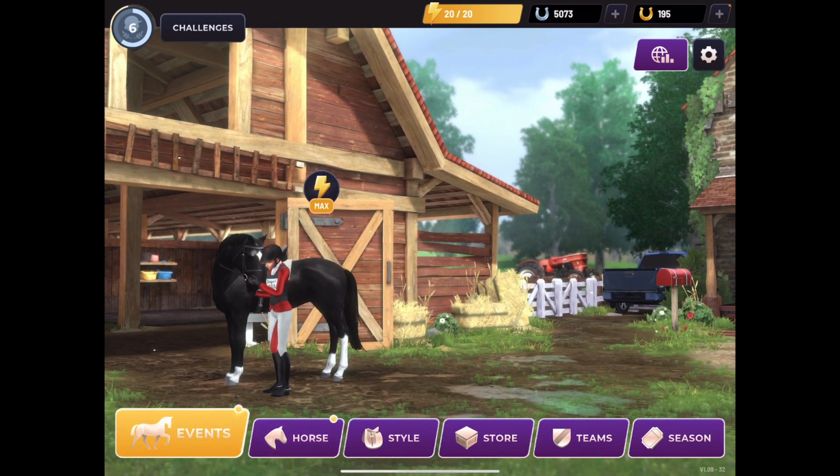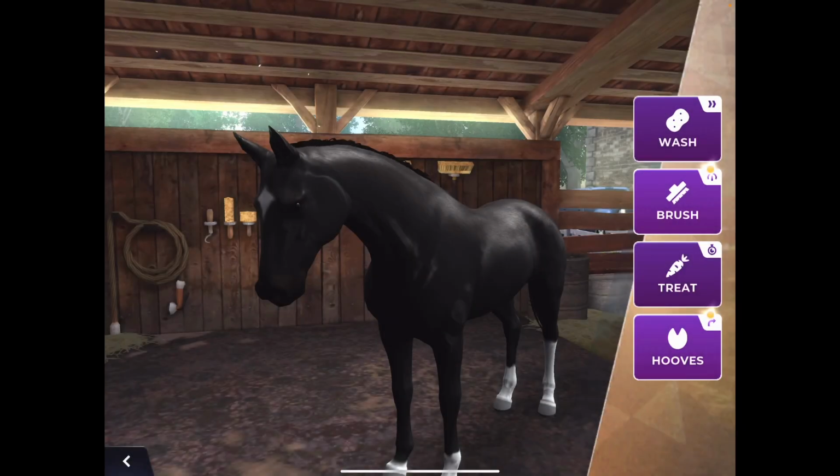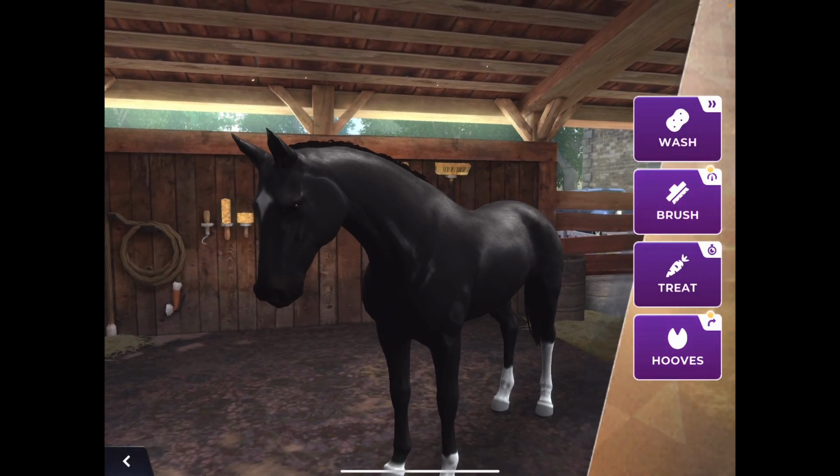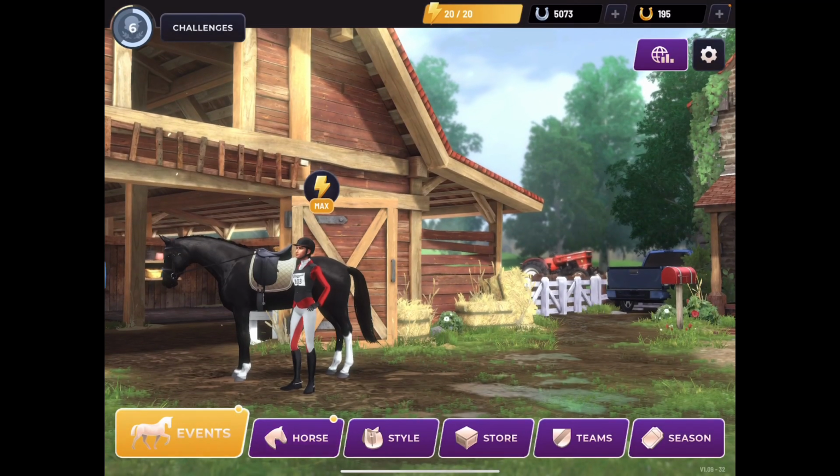I love it. So let's show you guys. I don't know why this horse button's flashing at me, actually. Oh, it's the care, because I went and got some new stuff, so that's cool. So I'll show you guys hooves and everything in a minute, once I've shown you guys the three disciplines that we can do.